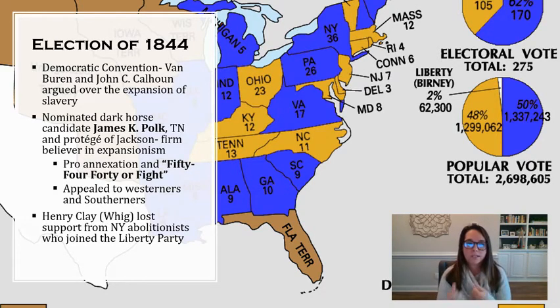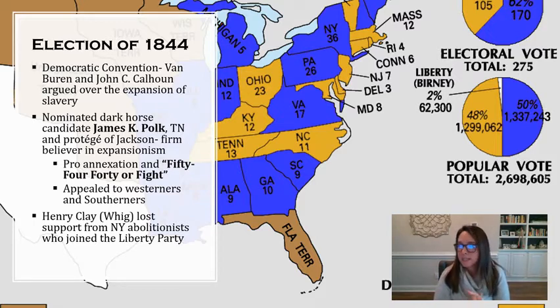So the Democratic Party is torn. And they go to the convention, it's split, and they decide to vote again. And what they basically come to is, we don't need a Northern Democrat like Van Buren. We don't need a radical John C. Calhoun, pro-expansion of slavery. We need something down the middle that would be willing to take on Oregon and Mexico, right? And get Texas. And so they nominated a dark horse candidate, who came out of nowhere, in James K. Polk.